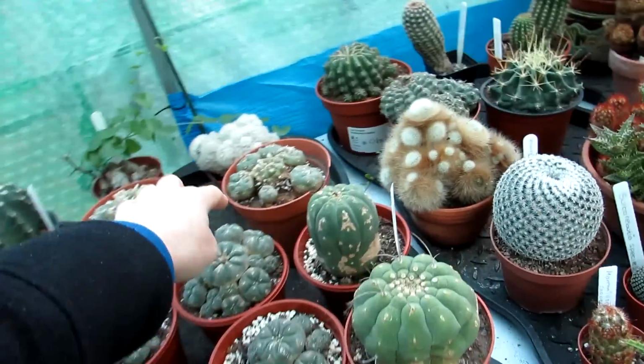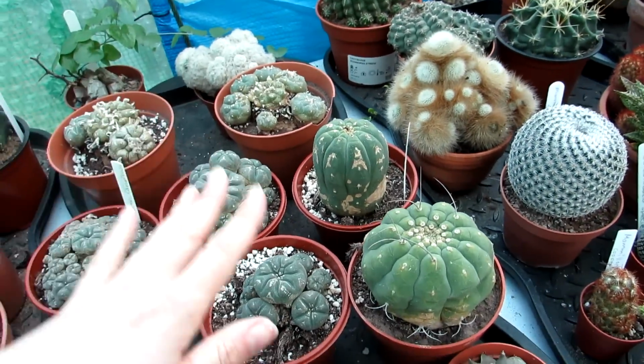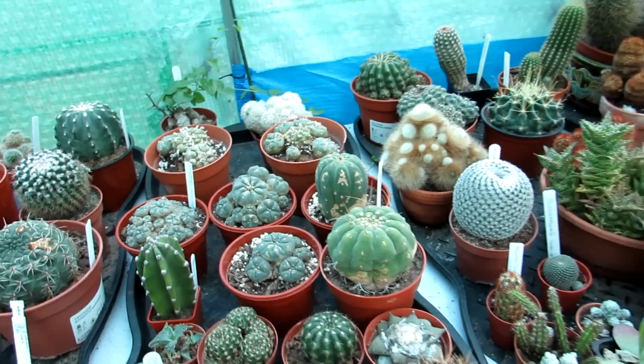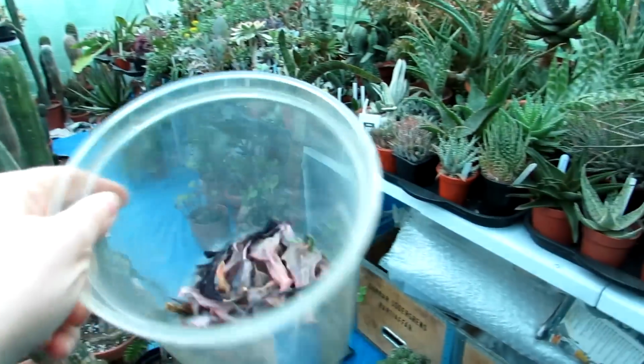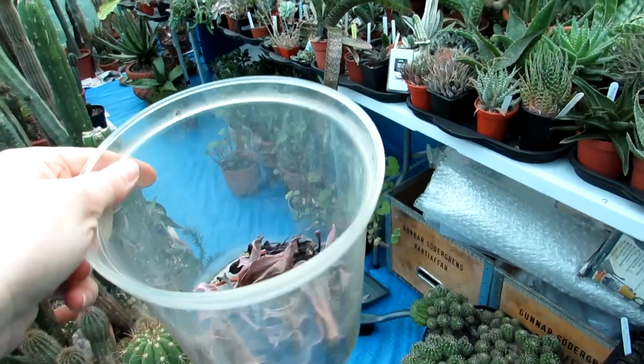I've got my Lophophoras, I repotted them last year, and they seem to be doing okay. I'm also going to be covering a lot of these with top dressing as well. I'm going to be using some nice grit on the top of them to finish them off. And that's pretty much it, guys. So I'm going to carry on now, removing all the dead leaves here, and pruning and preening.